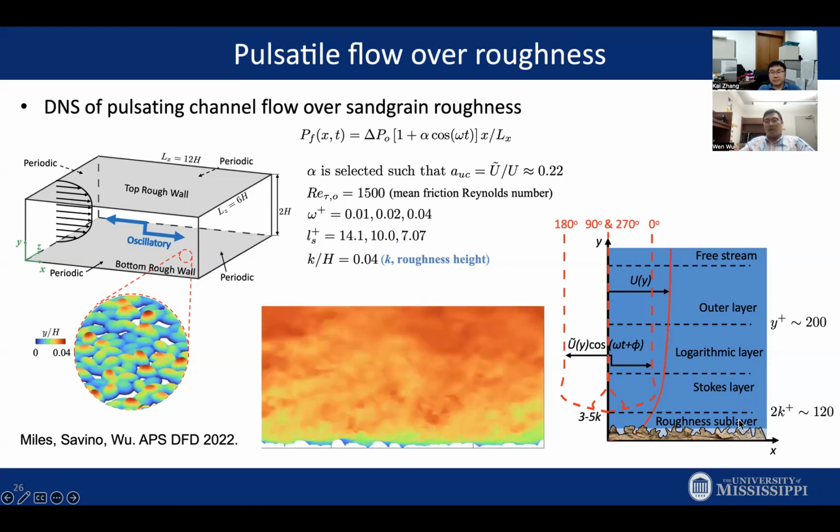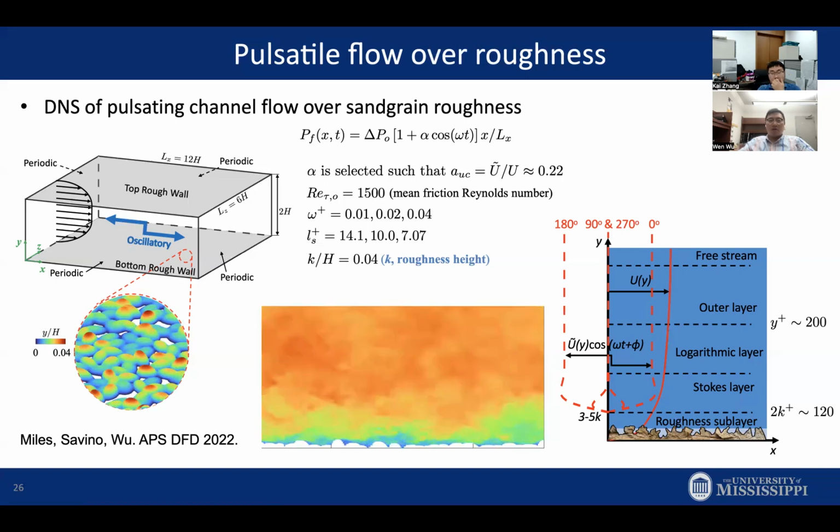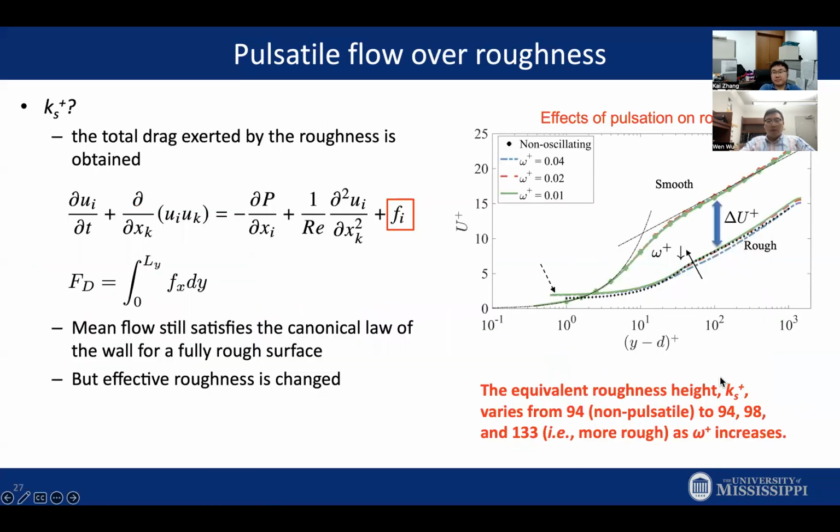Okay, if it's low Reynolds number, then your roughness sublayer is already covering the entire logarithmic layer, and the scale mixing is blocking the true physics. That's what we saw as one downside of existing studies. Now we have a clear separation for these 2 layers to play around. So what we observed, again, I'm focusing on ks+, that magic number 94. Okay. We studied 3 cases. As you can see, this is the downshift that you can measure in comparison with pulsatile flow at these frequencies, but for a smooth wall.